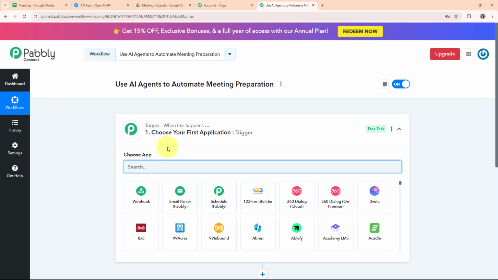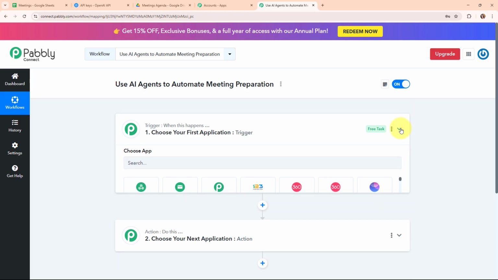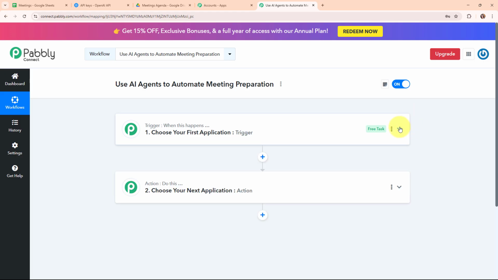So now here in my workflow window, you can see we have successfully created a workflow, and here on my screen, you can see the two most important principles of an automation process, that are trigger and action. Where trigger says when this happens and action says do this, that means action is a response towards a trigger. Your automation can have a single trigger but multiple action steps. Now let's begin that automation by simply setting up a trigger.